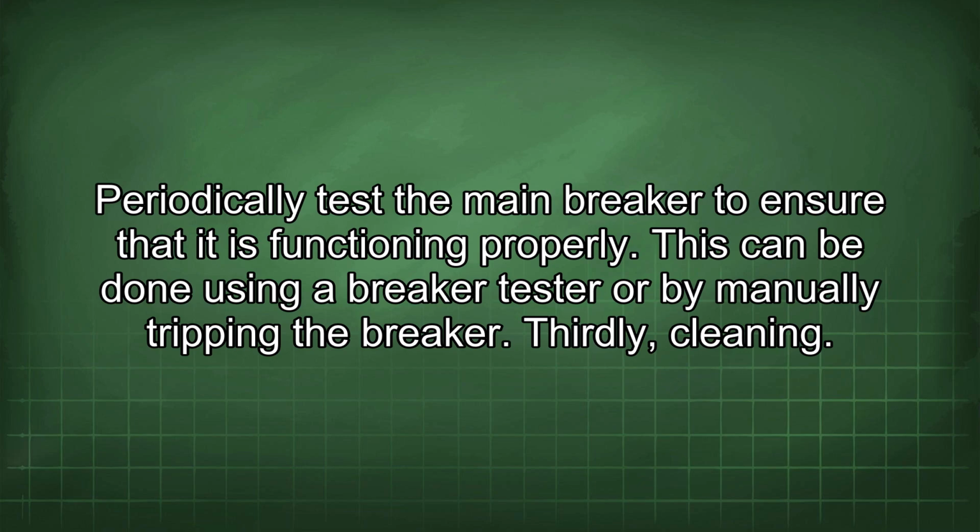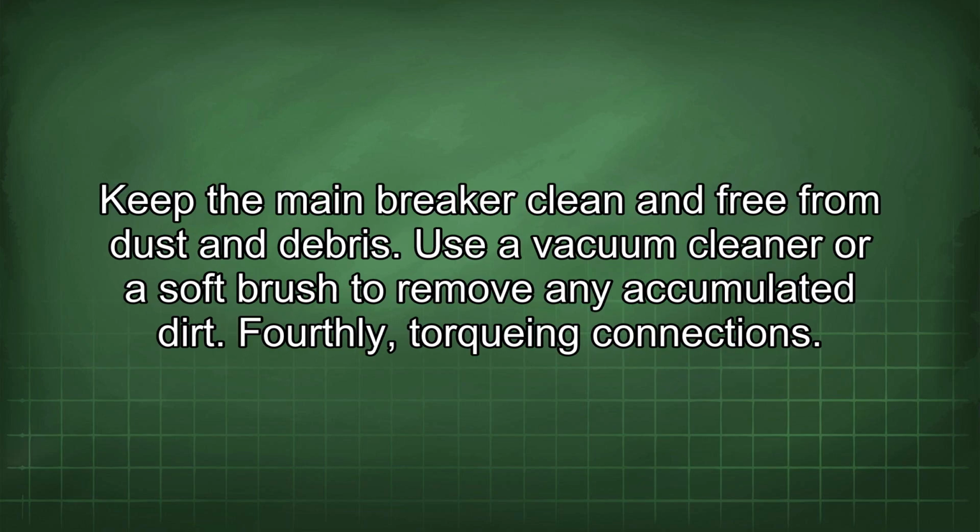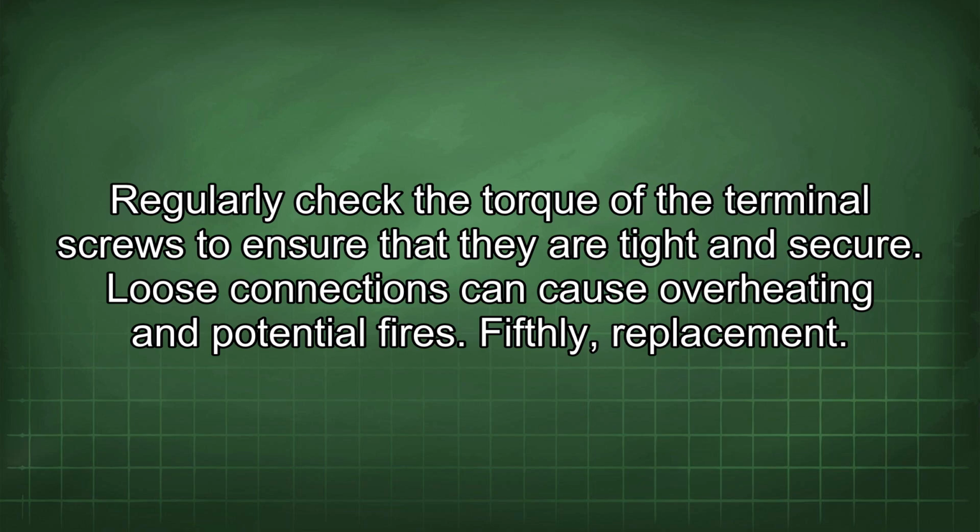Thirdly, cleaning. Keep the main breaker clean and free from dust and debris. Use a vacuum cleaner or a soft brush to remove any accumulated dirt. Fourthly, torquing connections. Regularly check the torque of the terminal screws to ensure that they are tight and secure. Loose connections can cause overheating and potential fires.